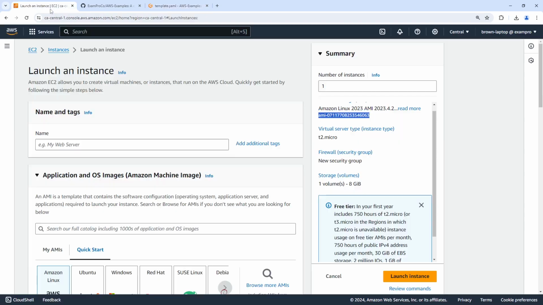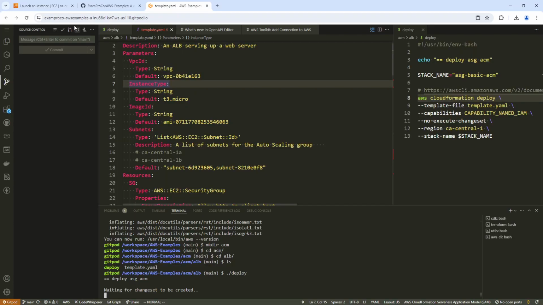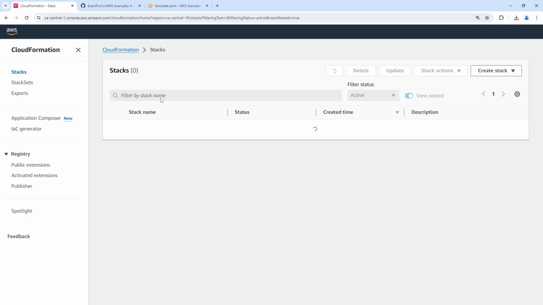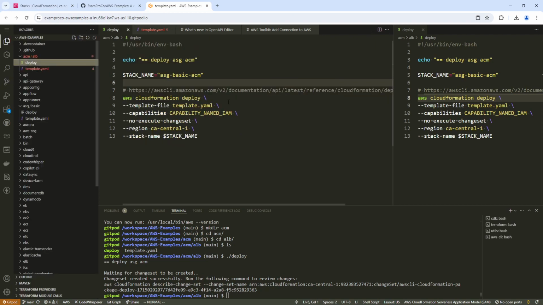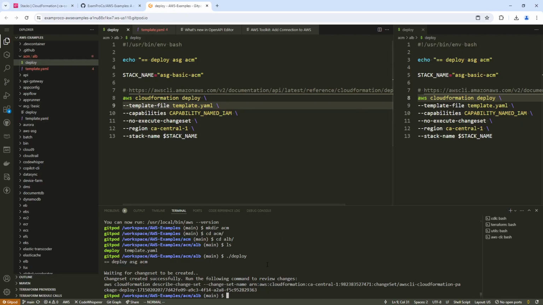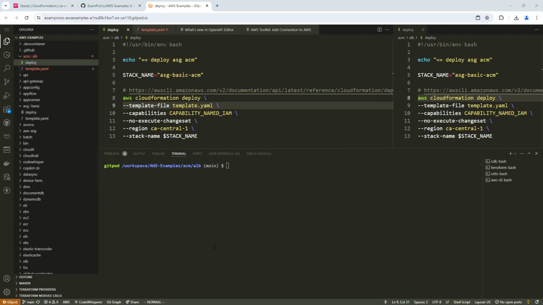Hopefully this works. We'll make our way over to CloudFormation here. It's fine if it doesn't work the first time. Sometimes it messes up. That's totally fine. Did that not launch in the correct location here? CA Central 1. Oh, you know what it is? I have to get the credentials for this account. So I'm going to load up my credentials here, and I'll be back in just a moment. All right, so I swapped out my keys.